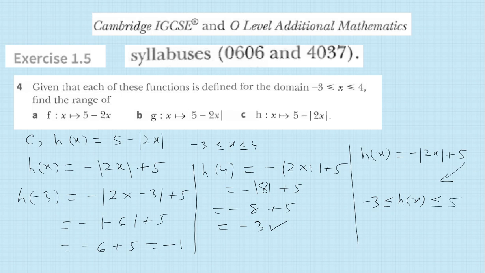And you can verify this value 5 by plotting or by sketching the graph of the absolute valued function. So this is our answer of part C, from minus 3 to positive 5. So student, I hope you completely understand question number 4, part A, part B and part C. Now we are moving towards question number 5.